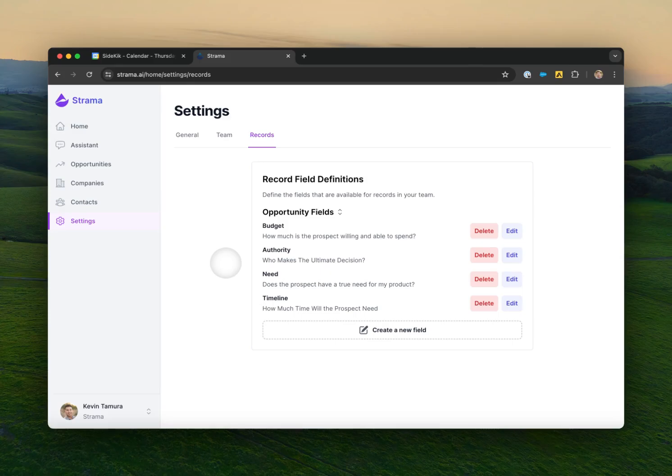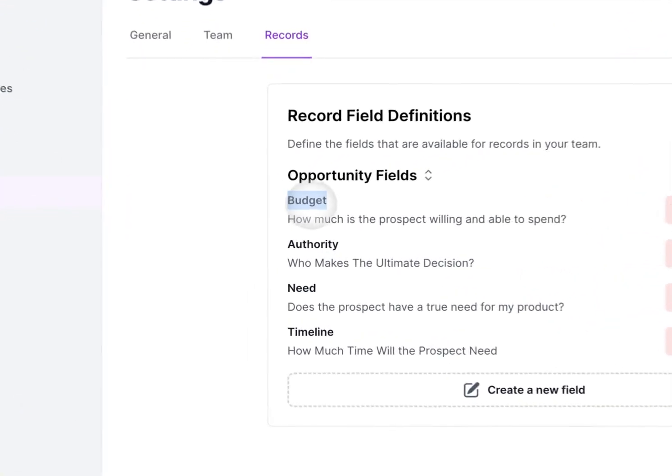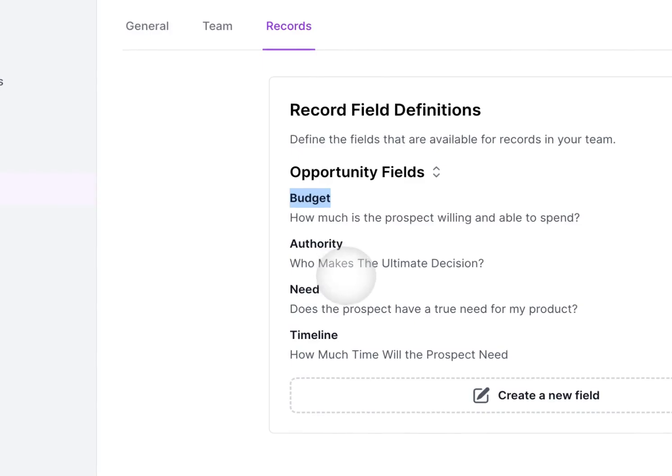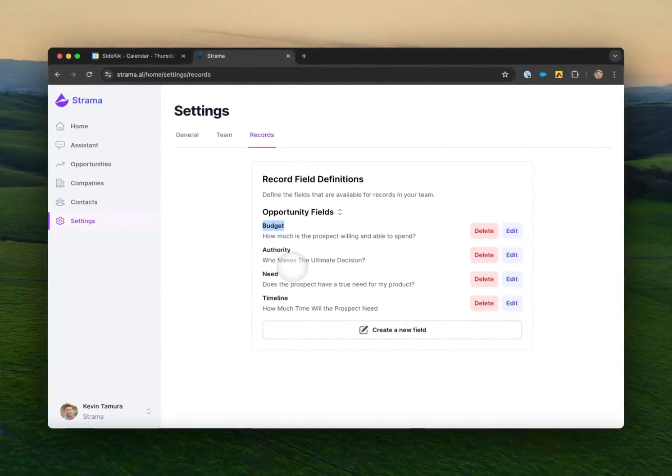So say I connect my Salesforce instance, that'll allow me to pull in a range of fields. Whether it's next steps or a sales methodology, like I have pictured here, budget, authority, your typical BANT methodology, we give you the ability to choose what's important for you and what you want uploaded into Salesforce for ultimately what's going to be reported on or what your organization values.